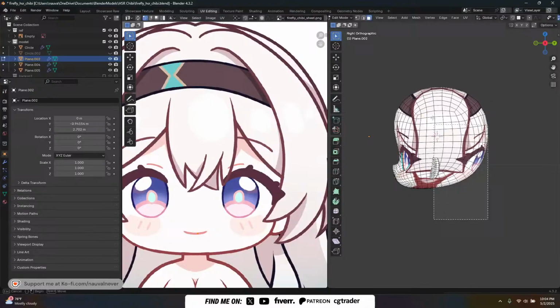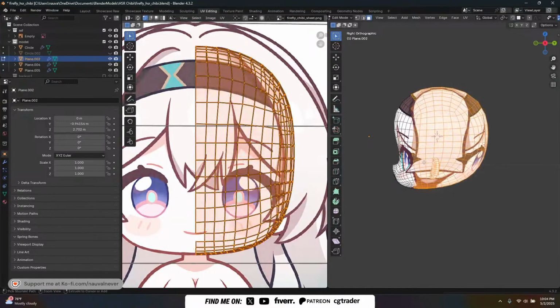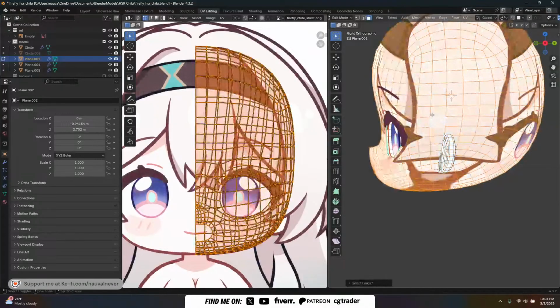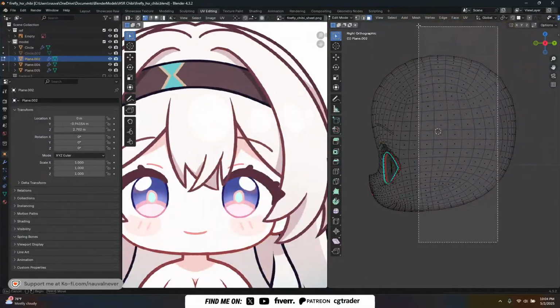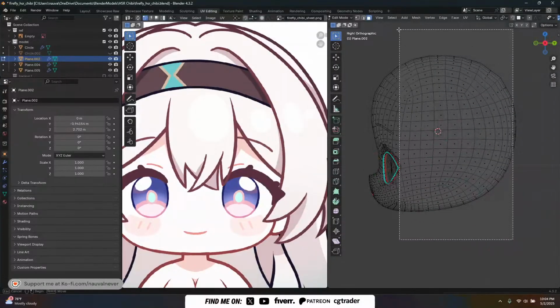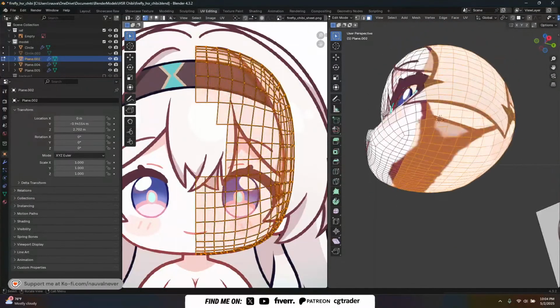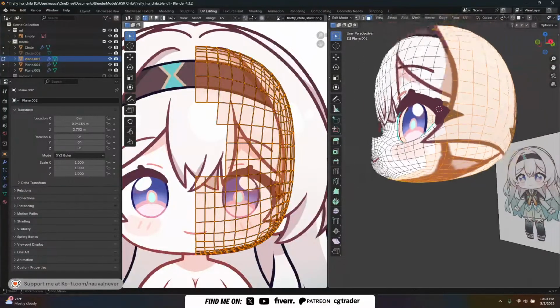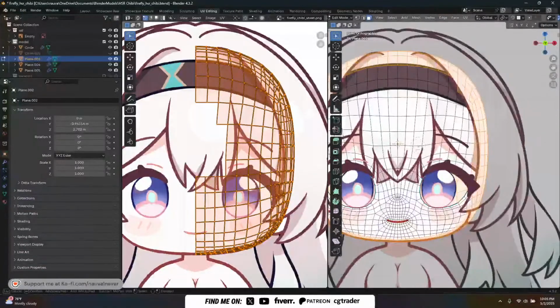So basically this is a temporary texture to preview the shapes of the model, so we can interpret how the model will look when it's finished.